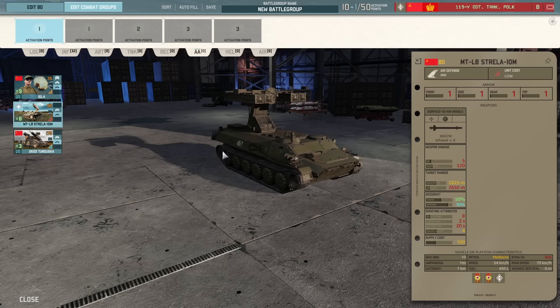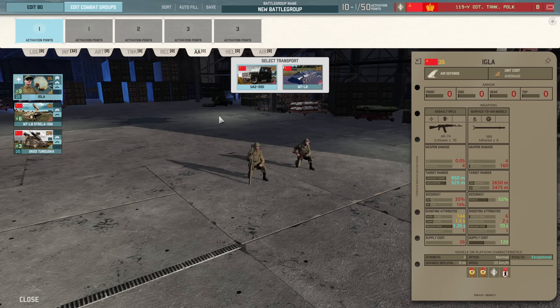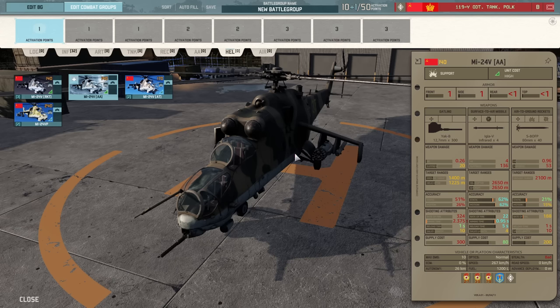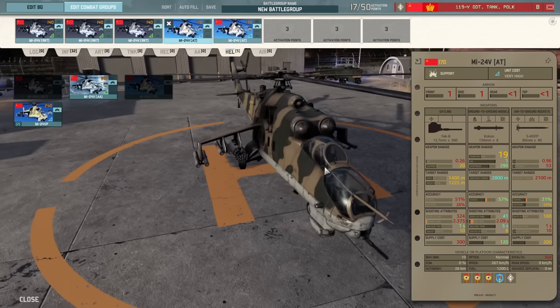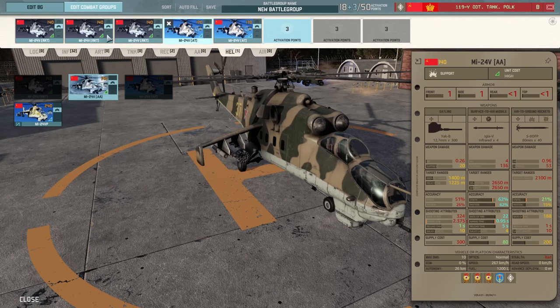In terms of AA, you're going to want the card of Strelas, maybe one or two cards of Tunguska, and then the Igla, just to support those T-80Us and UDs. And then in the helicopter tab, you can just go cheap with the Mi-24 rockets. I don't really feel the need to bring in the AA version, so I just bring in like three of these rockets and then maybe two of the better helicopters. And then you get the two here, so you have the two plus the five. That's seven helicopters. That's a lot of helicopters, so you're never really struggling with helicopters.